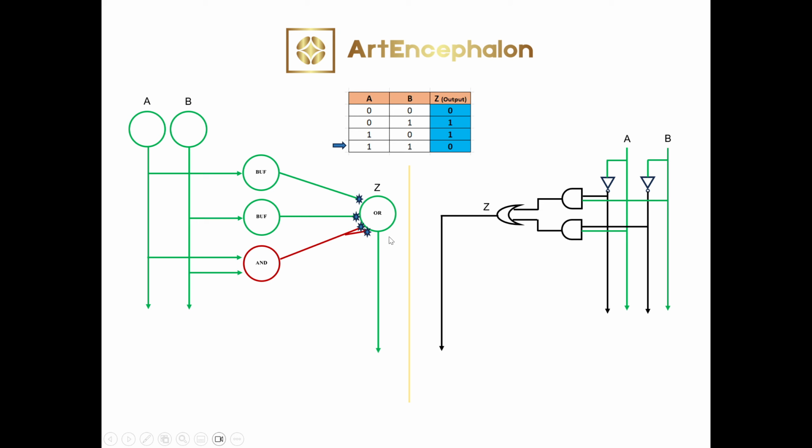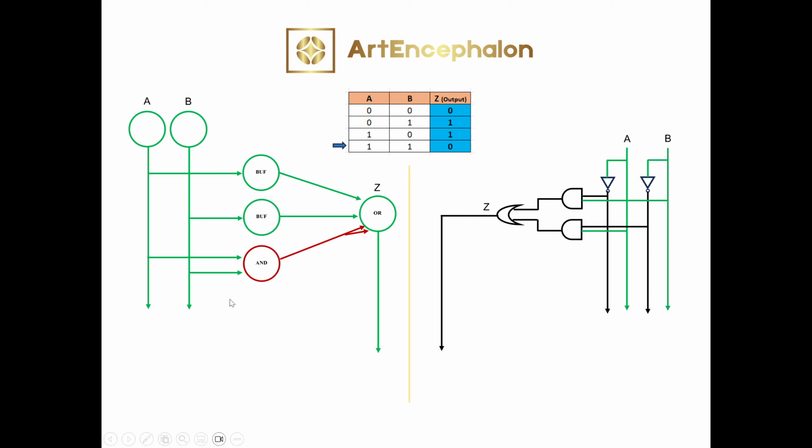So you are going to have a sum. Remember, we're doing a spatial summation. So you're going to have 1 + 1 - 1 - 1. The answer you are going to have here is 0. So two things are saying fire action potential, two others are saying don't fire action potential. So they will cancel out, and so the Z neuron will not fire an action potential. Z will not fire because 1 plus 1 minus 1 minus 1 will be 0, and then the circuit will just remain like this.